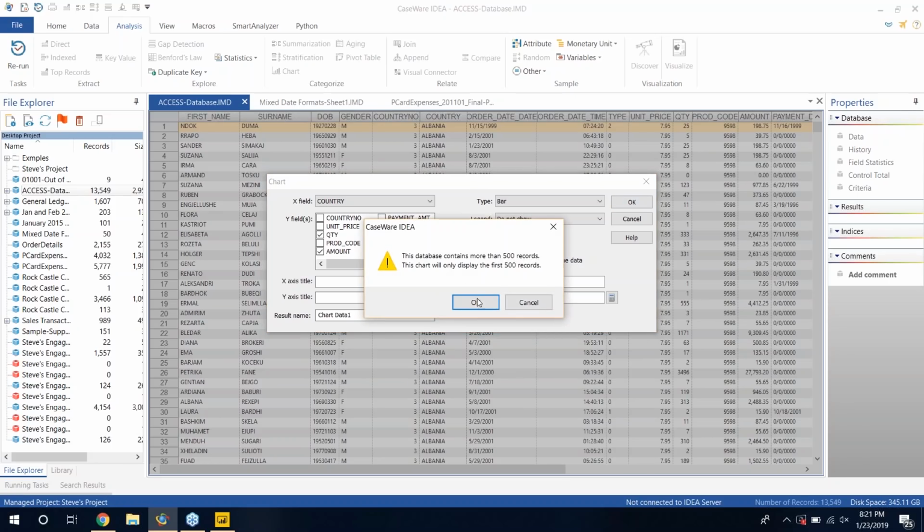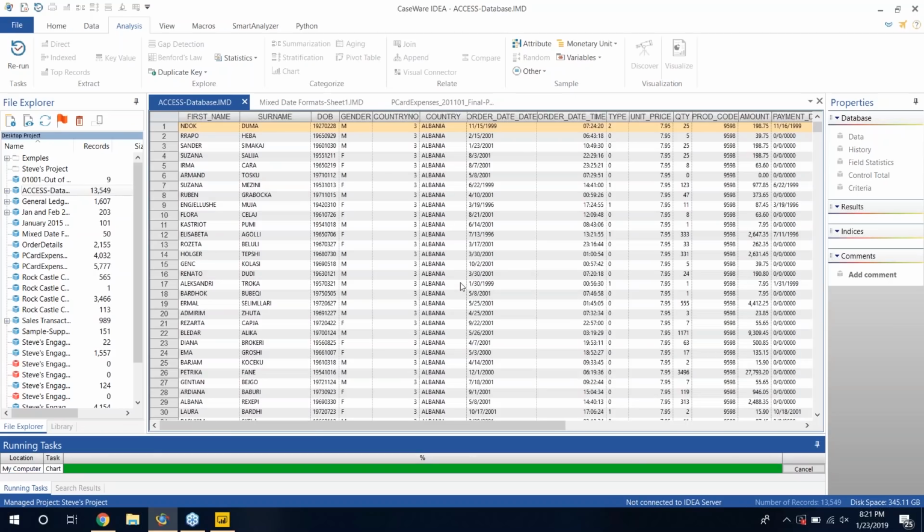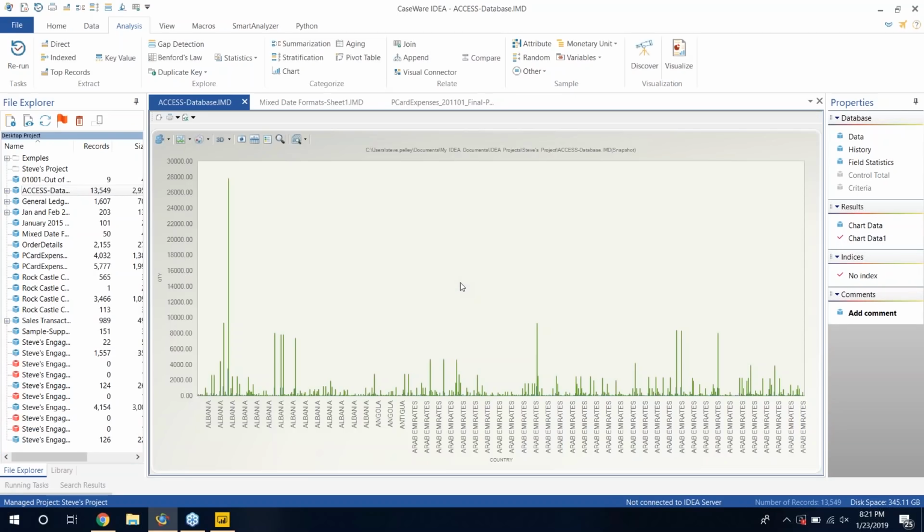So it's giving me a warning about the records and so forth, so that's fine in this example. So there's my initial chart as well. You'll notice that this is a little bit different. There are some different enhancements that we have here. Again, here are the printing options, and you can send to PDF and so on.